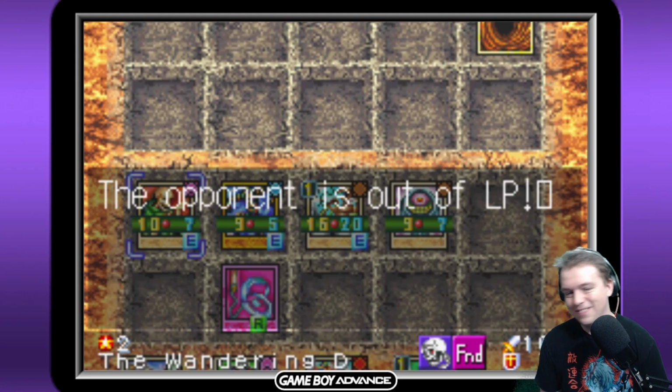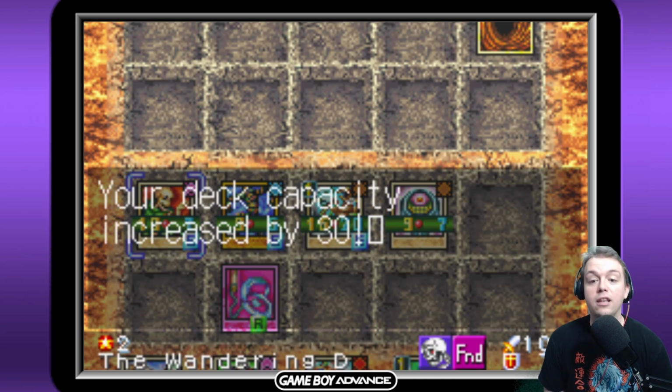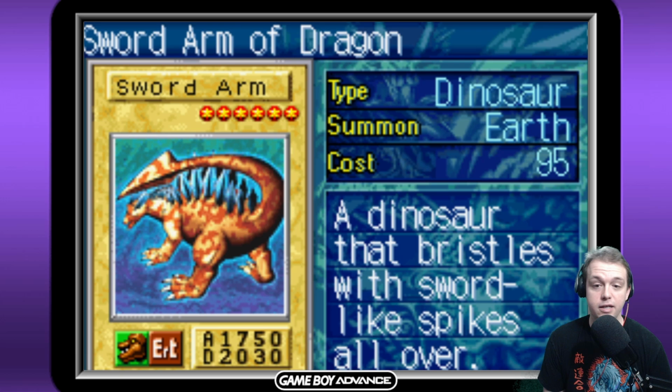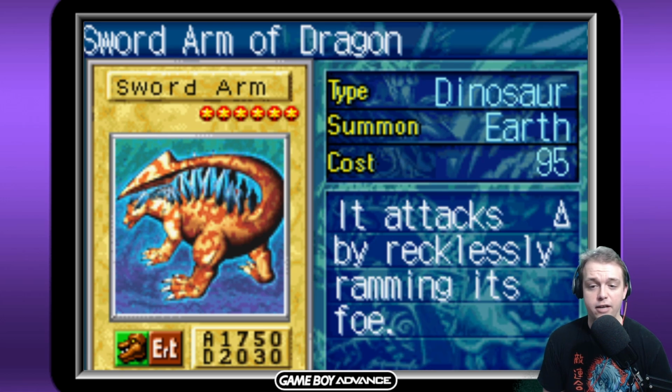Yay, let's go. Duel victory, we get 30. Hell yeah. 1500 domino, and the Sword of Armed Dragon was obtained. A dinosaur that bristles with sword-like spikes all over. It attacks by recklessly ramming its foe.